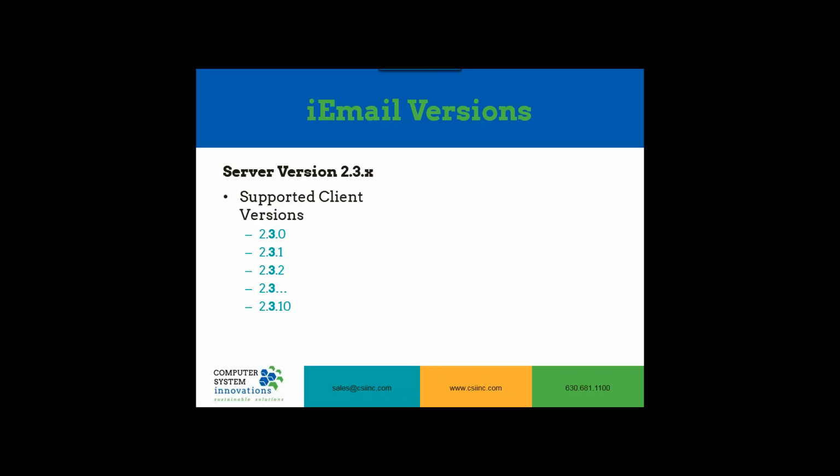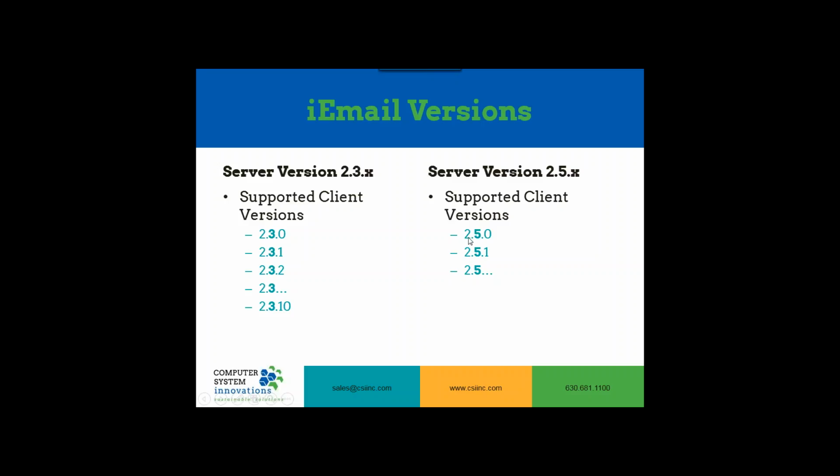What happens is, as we add features, sometimes we can add them just to the client, but sometimes they require a server version update. Server versions take a little more time, and so we want to allow you to not have to always update the server version. So unless we update the server version, you can keep putting on the new client. You don't have to do a full server reinstall. When the server does change, though, you'll see this middle number change.